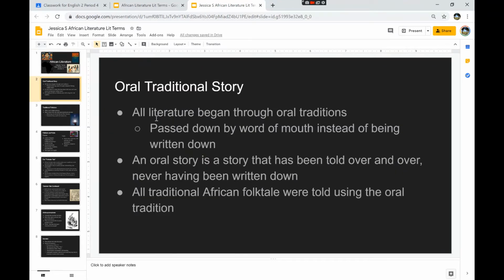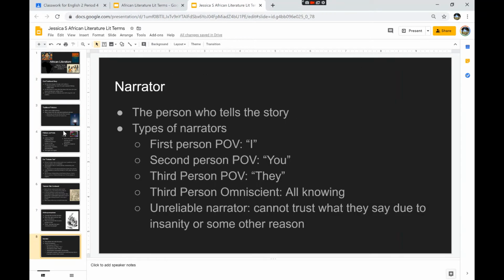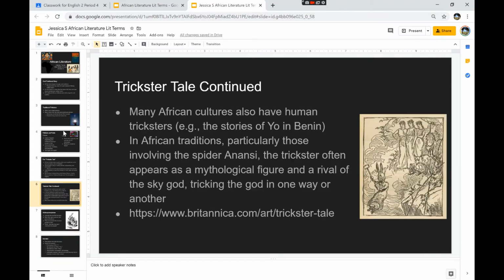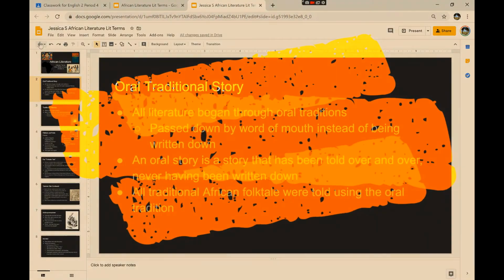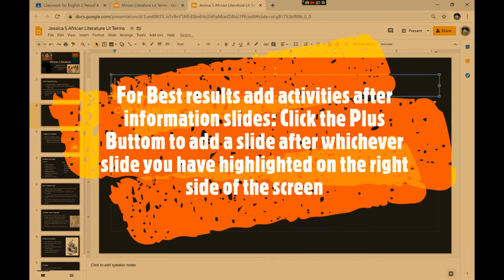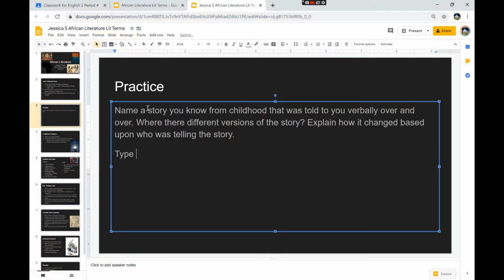They'll read something. This one in particular, I have not created activities for yet, so it's all information, right? So let's say as a teacher, I want them to have a slide of activities after learning about oral tradition. So this is an example of a Google slide where they would look at the activity, and then they would highlight it and start typing their answers on the slide.